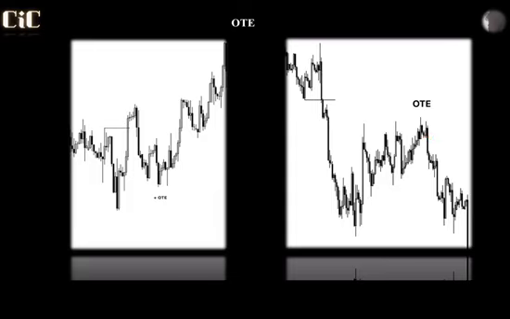Right, so they distribute in 2 legs. 2 expansive price legs. Expansion leg 1. Once you see this, then you're almost guaranteed, and there's no guarantees in the market, but there's a high chance that you see a leg 2 kickstarted by OTE. Right? There you have what's that? There we have a rejection block.